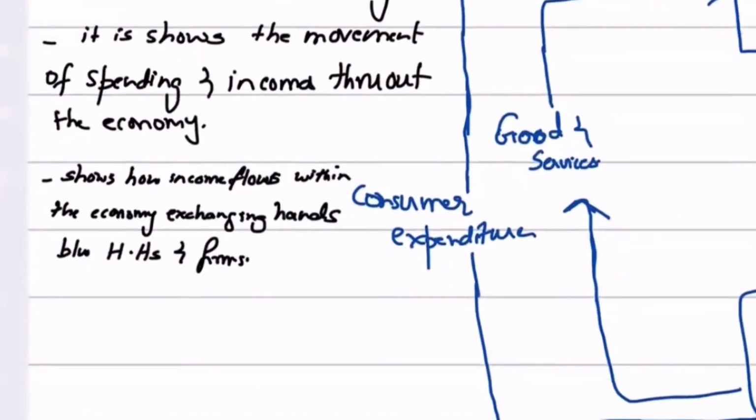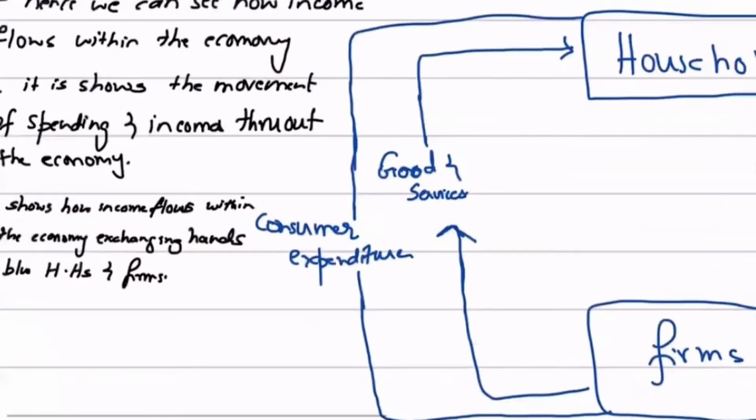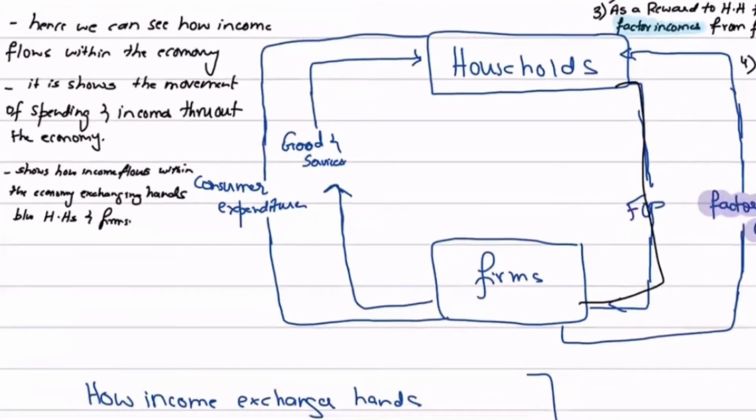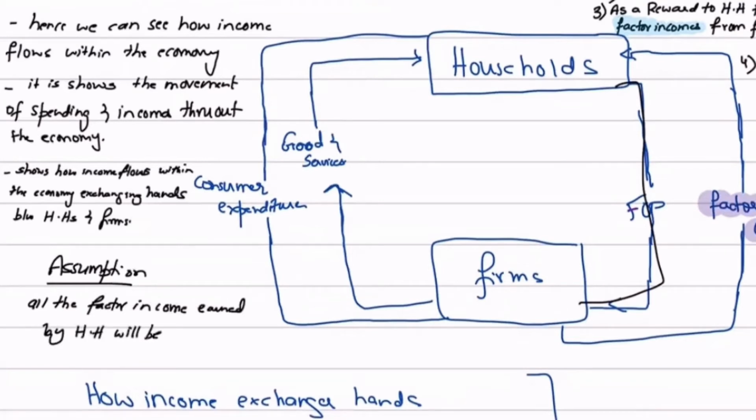But we need to understand the two assumptions we have made, because हमने assumption क्या की थी? What was our assumption here? Our assumption was that, because this is a very simplistic model that we have created about how incomes are generated in the economy and how GDP is generated, all the factor income that was earned by households will be spent back on the economy. Now, this assumption, we will challenge it in a few minutes.